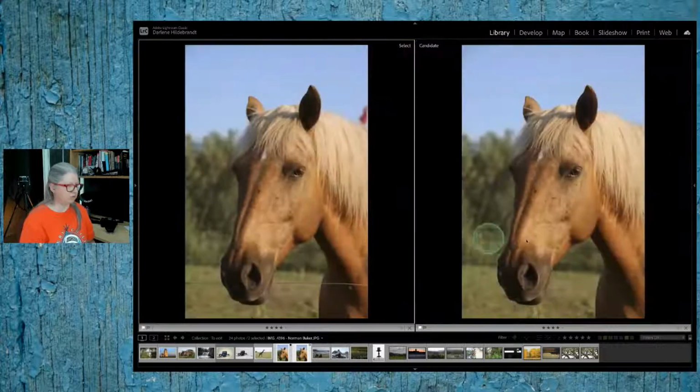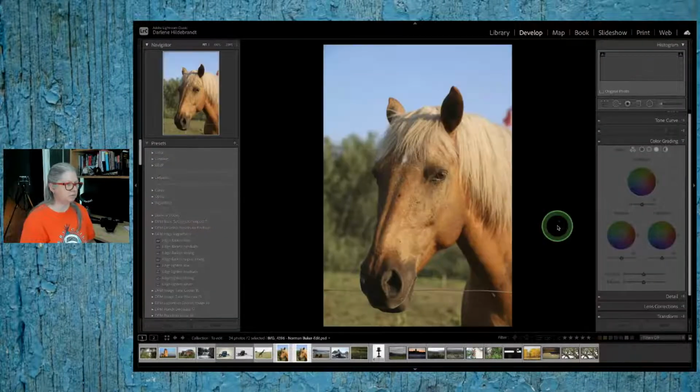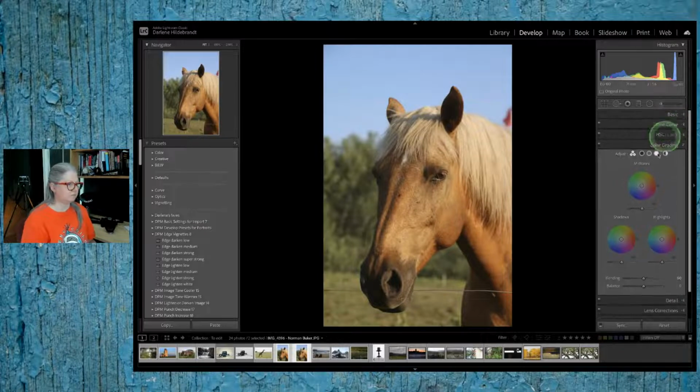So let me go over here because you'll notice that I also removed the fence. Right, so that's the original. There's this little fence here. There's a red flag and a little dot in the sky. And in the finished version, I got rid of those. Okay, so I used a few of the different cloning tools to do that inside of Photoshop. When you have a major cloning job like that, it's the best to go into Photoshop, right?